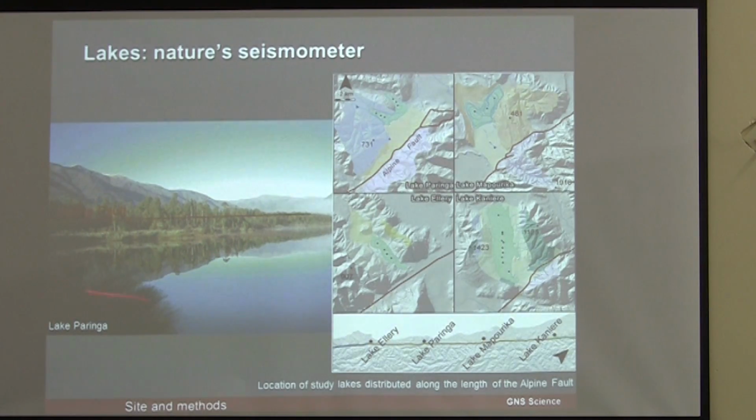And what's useful about these sedimentary settings in the context of the Alpine Fault is that we can date those shaking events precisely, and they occur all along this 250 kilometre central section of the fault, which is most relevant for those living on the west coast and indeed on the eastern side of the Alps. And so today I'll be talking about results from Lake Ellery, which is just south of Haast, all the way north to Lake Canary, which is inland from Hokitika.